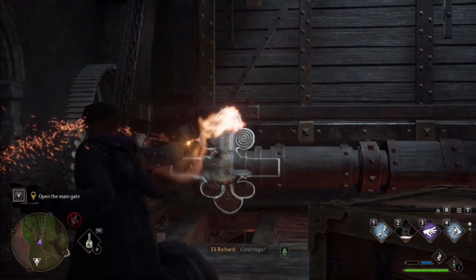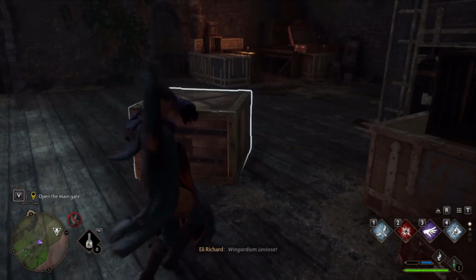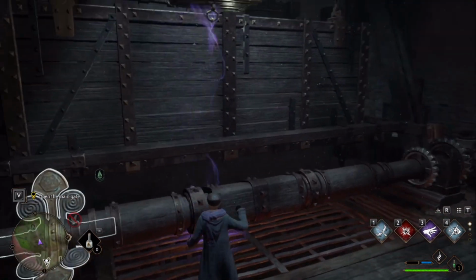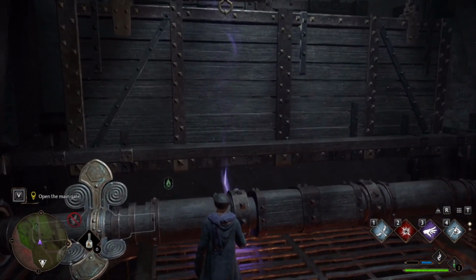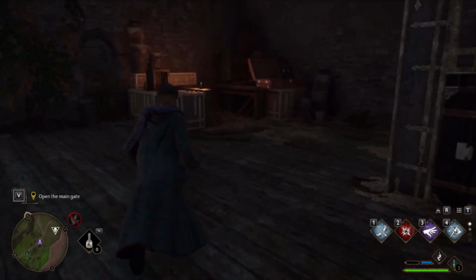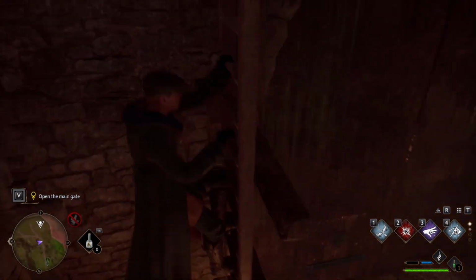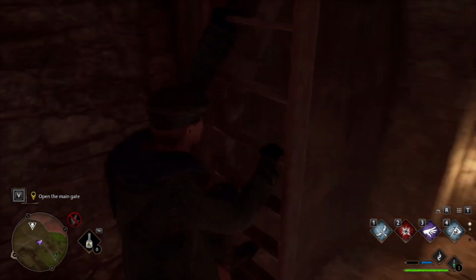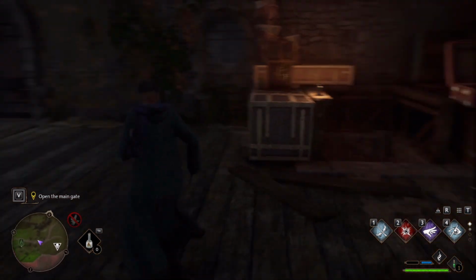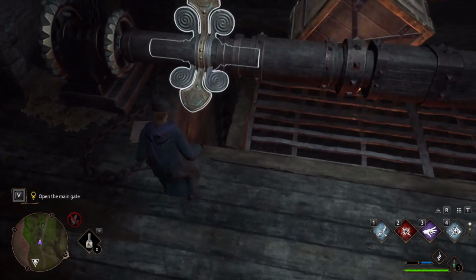Let's try that. Confringo. Oops. Compulsa. Wingardium Leviosa. That didn't work. Let's go downstairs real quick. See what's going on. Okay, we need to head back up. We'll figure this out. Perhaps. Or not. Either way, not feeling too confident. What's back here?